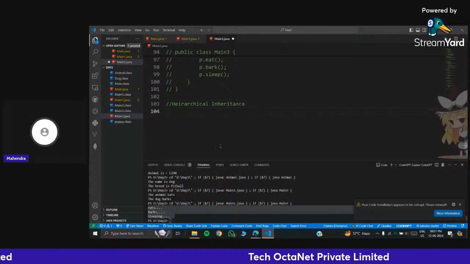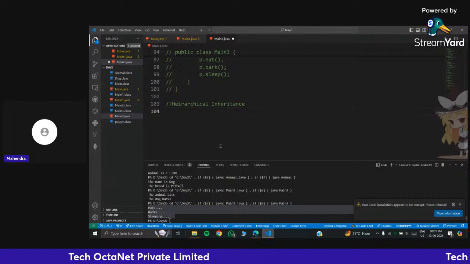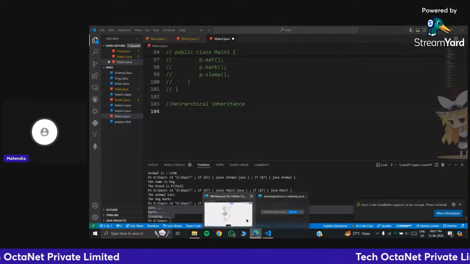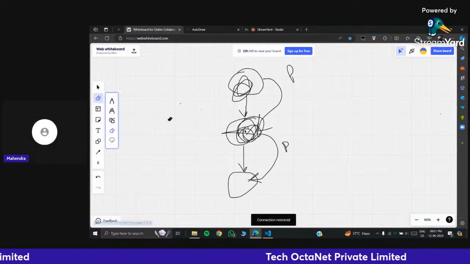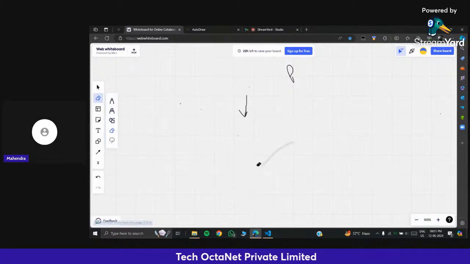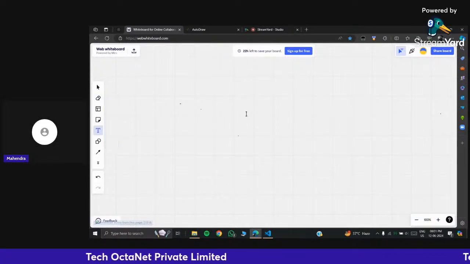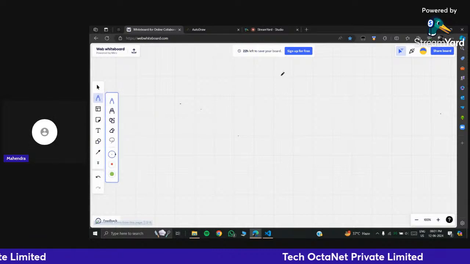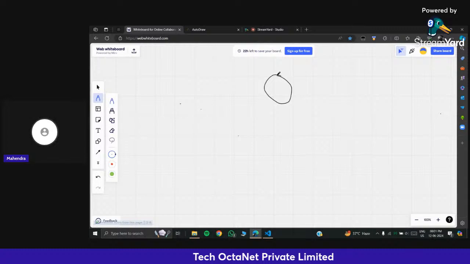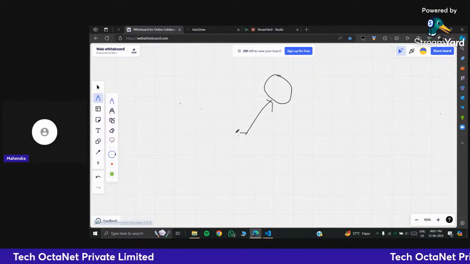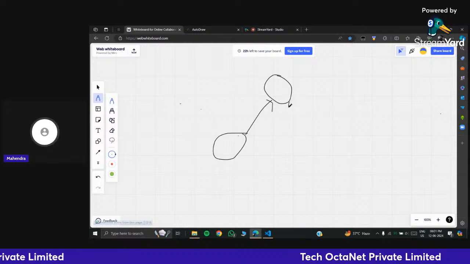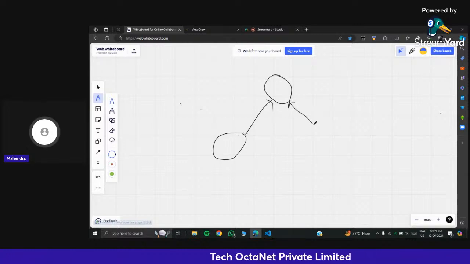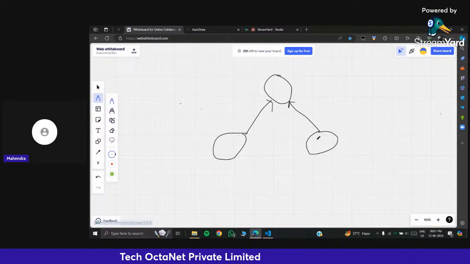So in hierarchical inheritance, it is a tree-like structure. Let me show how the hierarchical works. First, there was a parent class inherited by another child class, and it is also inherited by some other class.